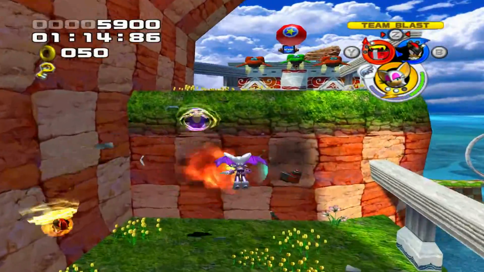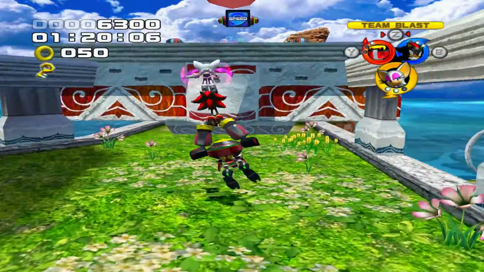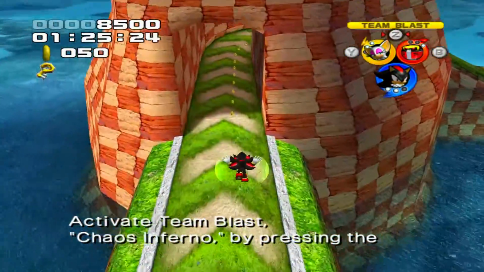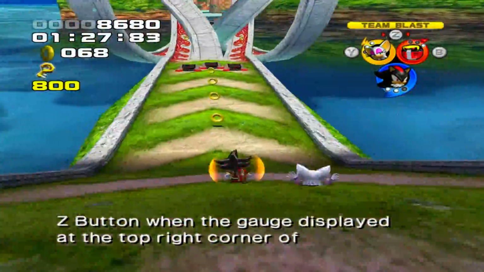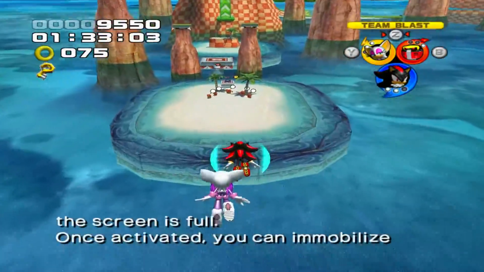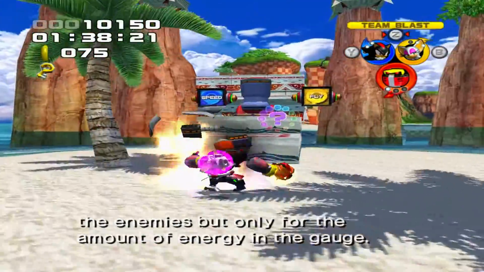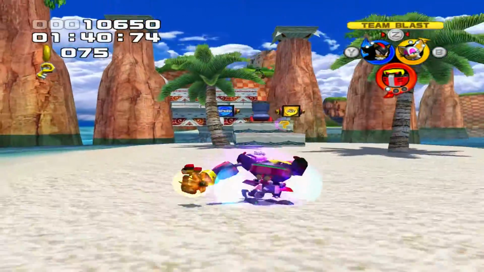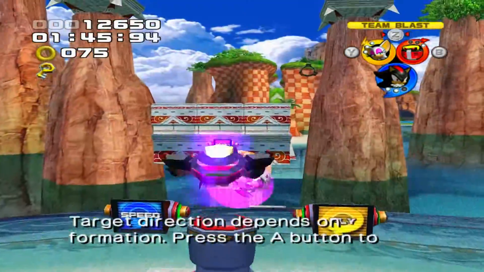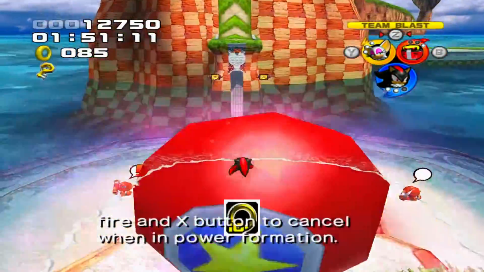I should probably talk about the differences between Team Dark and Team Sonic. I think they're pretty much the same except for Omega. Omega and Knuckles are the only characters out of these two teams who are actually different in terms of moveset. You see, when Knuckles does his move, he kind of leaps in the air and then lands, and then it's like an explosion. Whereas Omega just stays on the ground and keeps shooting. That's the one difference.